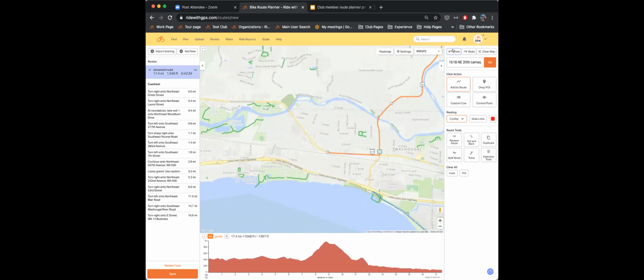So maybe I'm just trying to see what happens if I go up this road to the elevation profile. Does it add more? Does it drop down? Is it completely flat? You can test that out and then undo any of that stuff to go back to where you were before you started going down that road. I'm going to redo that and show you another option, which is right click, and then the options pop up here. So I can undo that section. I'm going to continue planning along here.